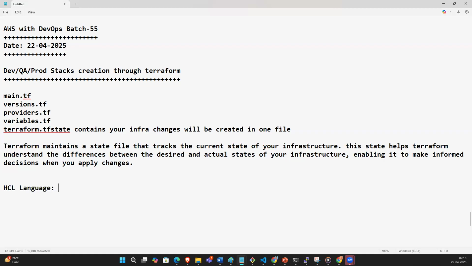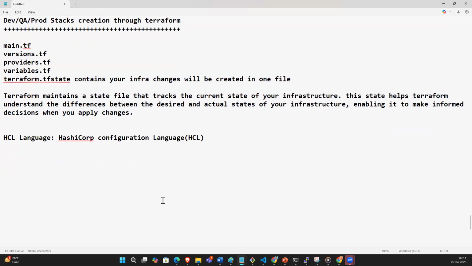Terraform uses HashiCorp Configuration Language, which is designed specially for defining infrastructure. It's human readable and expressive, making it easier for both developers and operators to work with, guys. Understood?